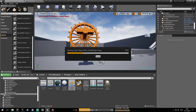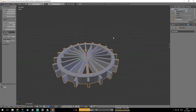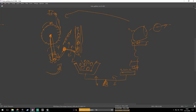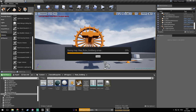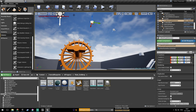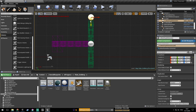So here, if we look, let's see, what was that? Yeah, so that was the 3D model. Just save and close that. Okay, so this would, I think it, yeah. So it would have to rotate the other way around, so it pushes this downwards. Looks like a giant key. Yeah, it does. So this would have to rotate the other way around. Let's get this to the top here, and we'll put the like here, right?